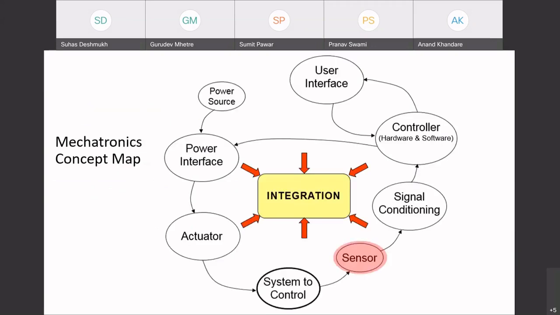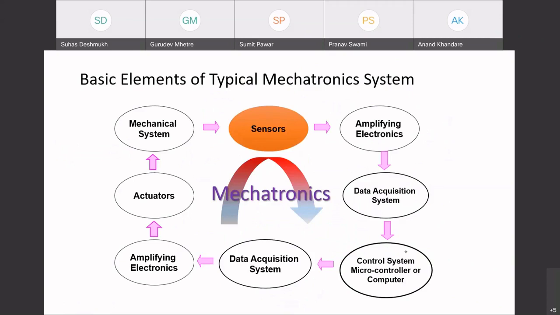Okay. So last time we had a discussion. We are now concentrating on this part, that is the sensor. Because you are learning mechatronics, you should have knowledge of all the blocks. These are the blocks which we are going to cover. That's why I put this PPT in the first slide itself all the time. Okay, so we are now discussing the sensors part.